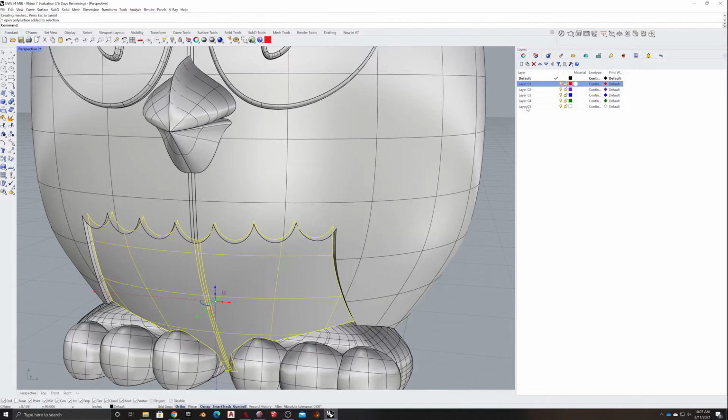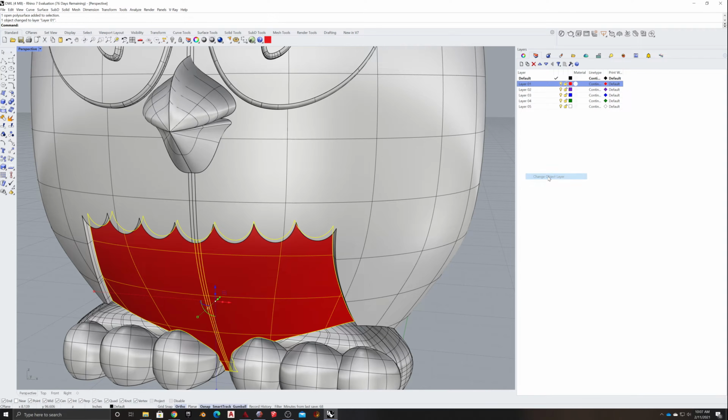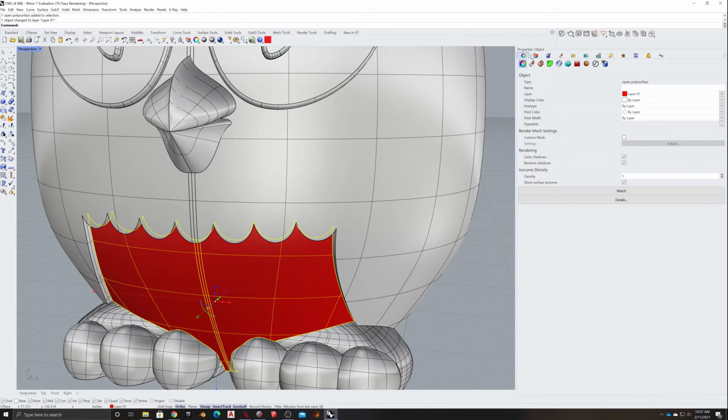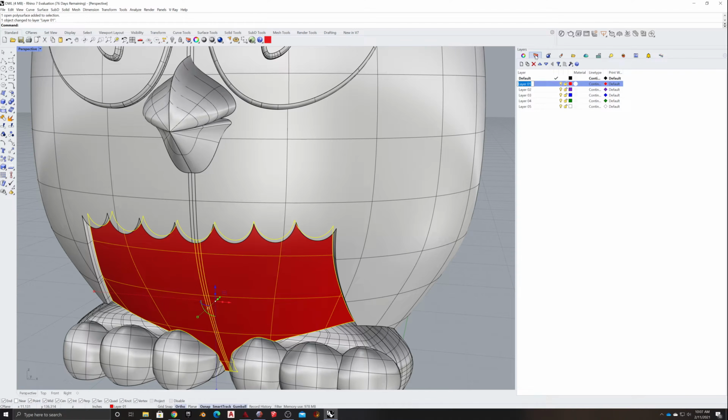And then I can change these by right-clicking, go to Change Object Layer, or Move Layer to Object if you have a Mac. And then I can click here and rename the layers. And if you don't see the Layers tab, you might have Properties selected, type Layers in the command line, or click on this little symbol here. So I'm going to change this to Chest, and I might want to call it Owl Chest. That way, if I have multiple objects, it'll be related to that owl chest.